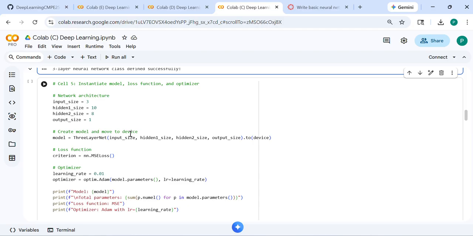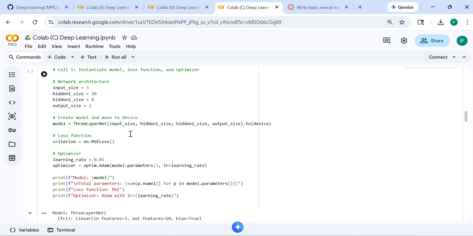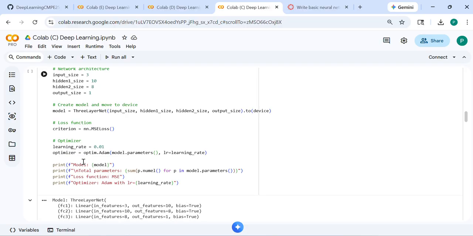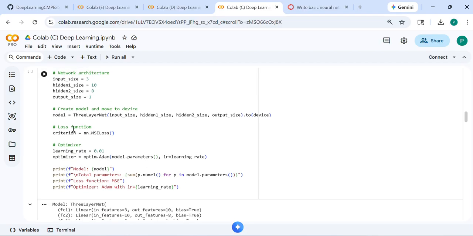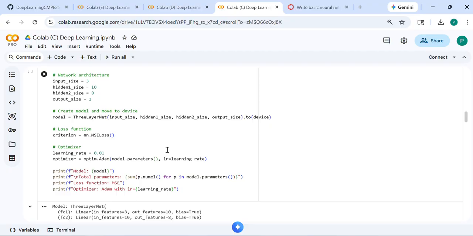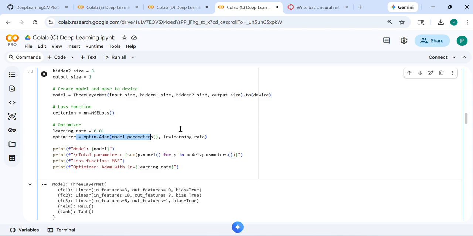We set up the MSE loss and choose the Adam optimizer. Adam is significantly more advanced than basic gradient descent because it uses adaptive learning rates for every single parameter, which usually leads to much faster convergence. That's why we are using the Adam optimizer here. This is optim.Adam we are using for the optimizer.